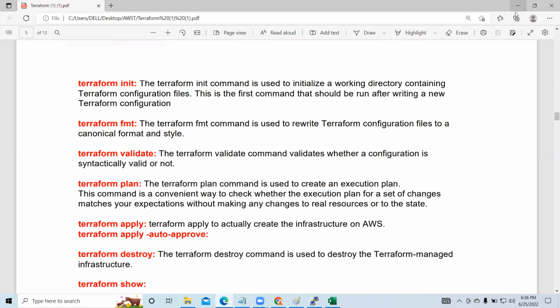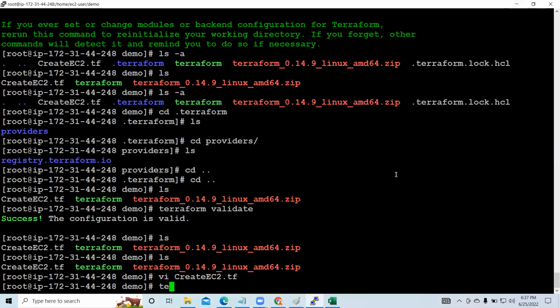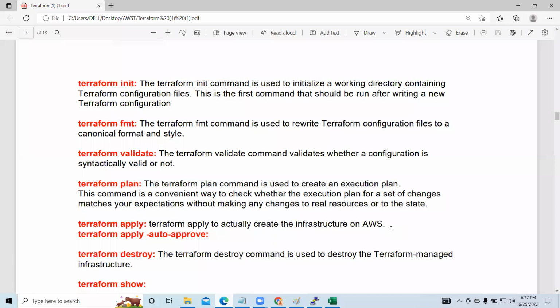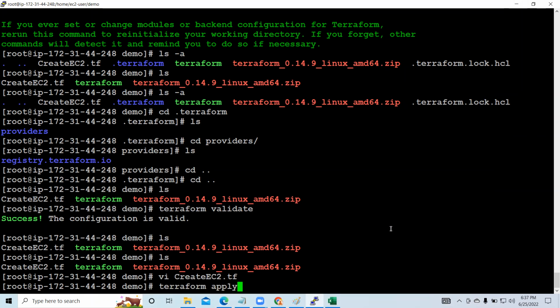So guys, what is the command to run the script? terraform apply, right? It will ask the question, would you like to run this script?